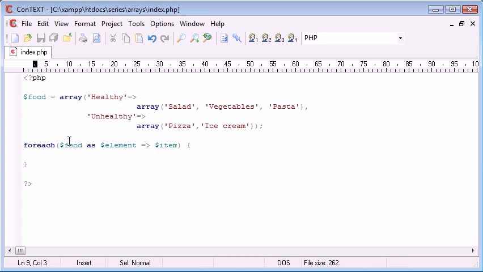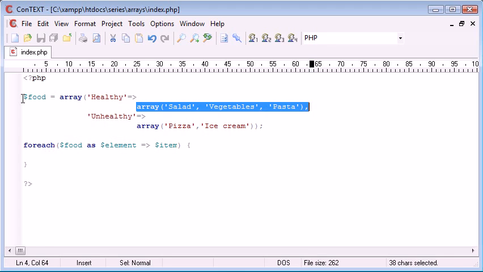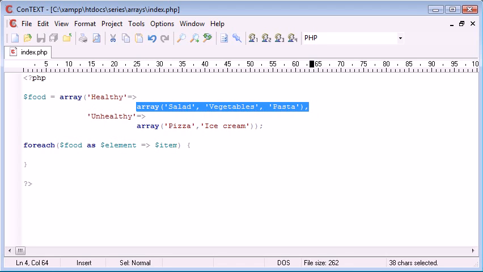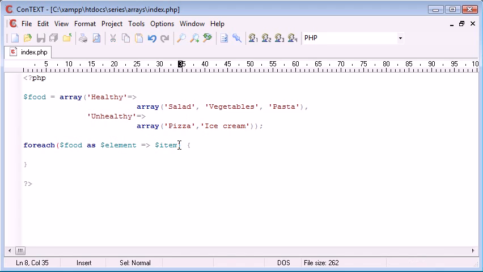So food is the array overall, element is healthy and unhealthy, and item is this array here. Food element is this here and this here, and then the item is each one of these. So in fact I'll call it inner element, just so it's easier to recognize.